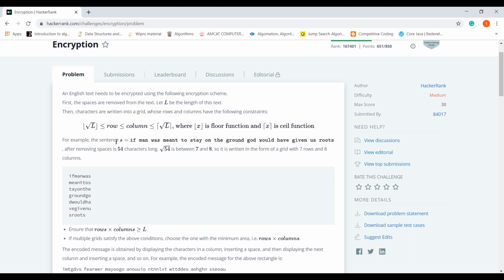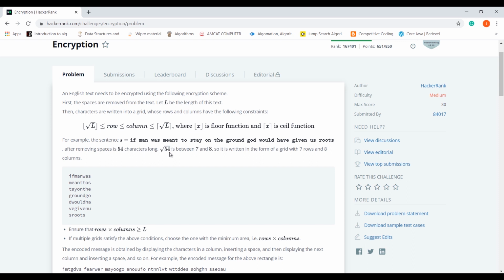For example, if the sentence S is, "if man was meant to stay on the ground, God would have given us roots", it has some spaces. What I have to do is remove all the spaces. After removing the spaces, the length of the string is 54. Now find the square root of 54.